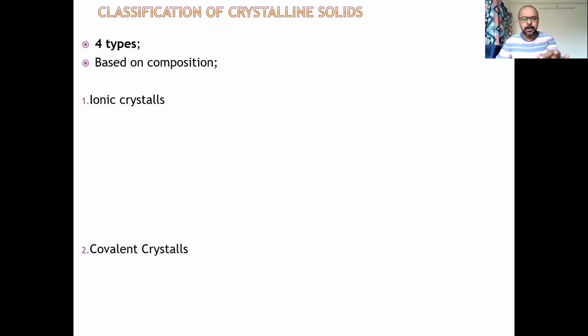For example, diamond. Diamond is an example of a covalent crystal. What is it made of? Carbon atoms. Only carbon atoms. So there shouldn't be confusion between organic covalent molecules and covalent crystals. Covalent crystals are solids which are made of atoms. That is important. These covalent crystals will generally have 3-dimensional bonding in the solid state. That's why they're also called network solids.